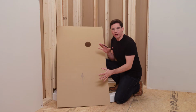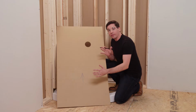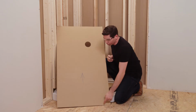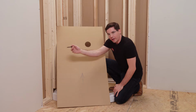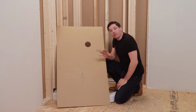Now there's a couple things I want to point out before we move on. The first is you'll see I put a big arrow on it so I indicate not only which way is up, but also which side is front. This is very important so I make sure I'm transferring my measurements correctly onto my template. Second, I need to make sure that I have 2 straight edges along the bottom and along the front, that's the side outside of my shower enclosure, that they're not only perfectly straight, but also that they're at a right angle in the corner, AKA perfectly square.